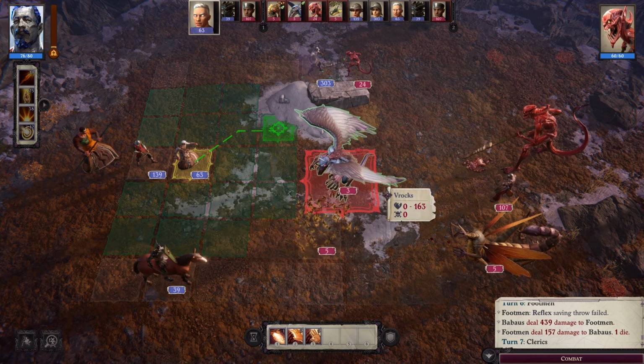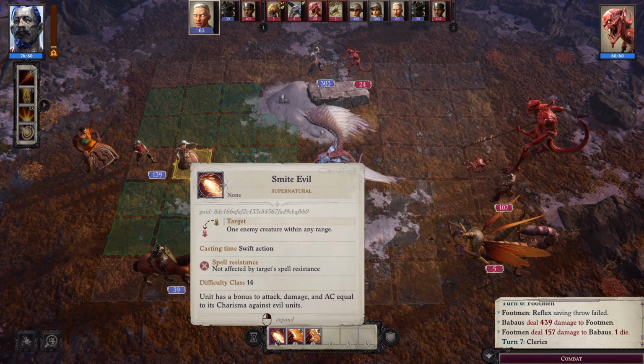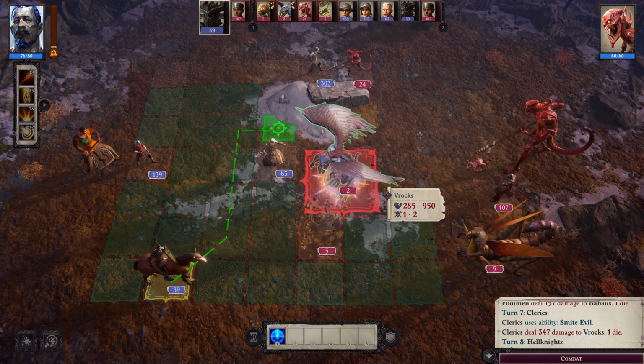I might as well just go ahead and interface with him, even though he doesn't do that much damage. And then we have the clerics. Again, you're not able to stack the clerics crazy high, but it's nice to have. So we'll go ahead and smite evil, and then he'll try to do something to the demon. Takes off one, not bad.